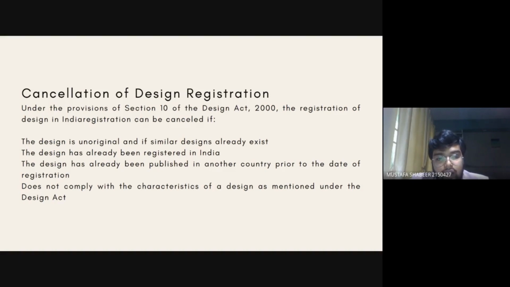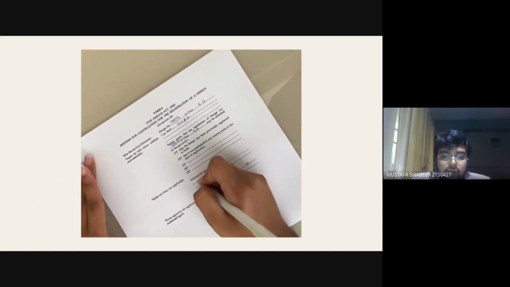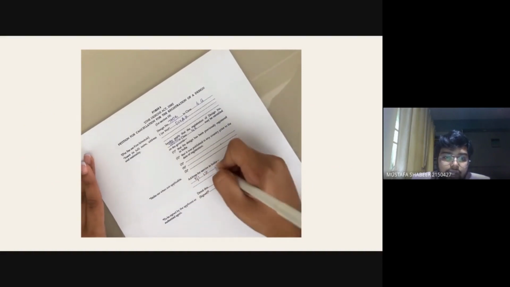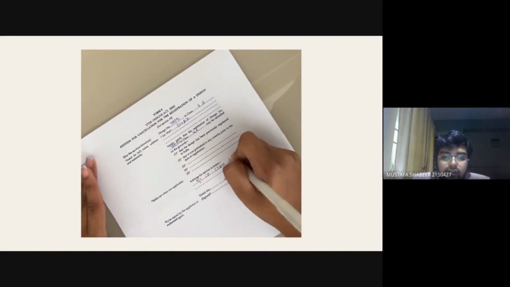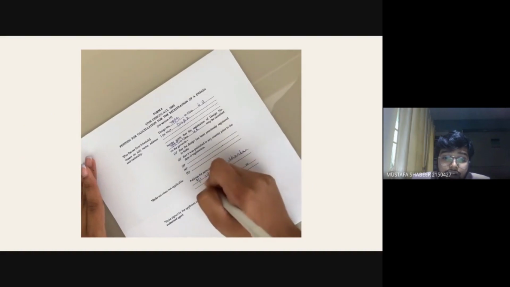The design has already been registered in India. If the design has already been published in another country prior to the date of registration, it does not comply with the characteristics of a design as mentioned under the Design Act. The following document is a document of the cancellation of the registration of design, which is being filled out by Diya.